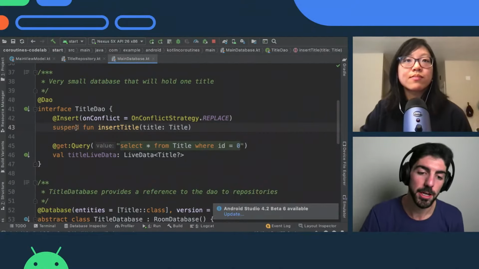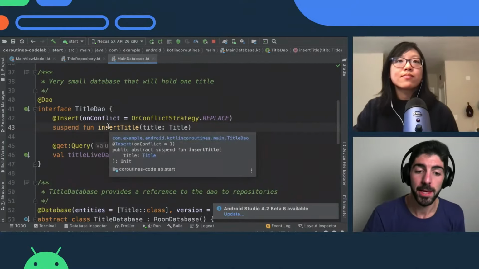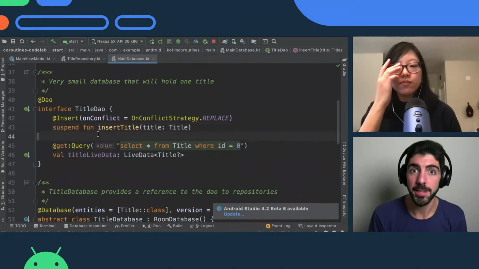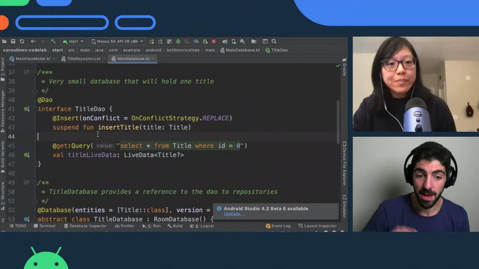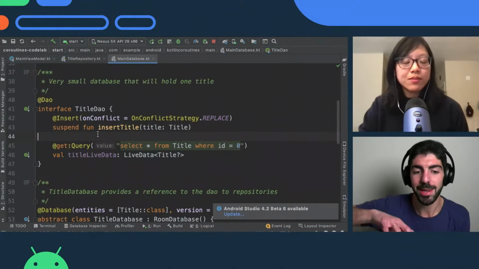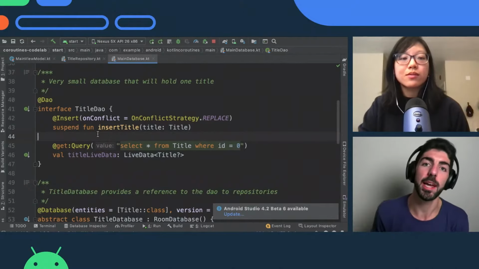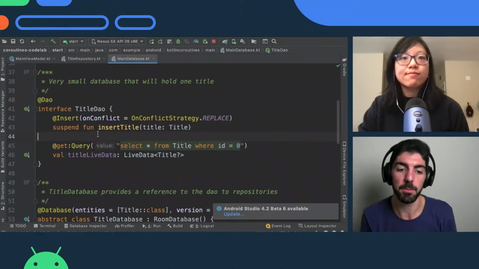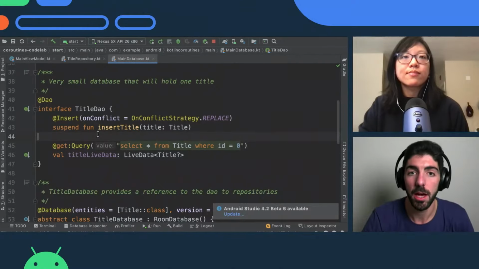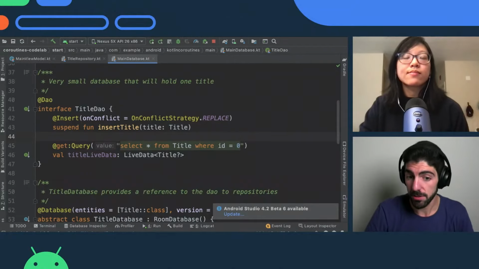What's even better is that Room, under the hood, is going to make this function main safe. That means you can call this function from the main thread, and Room is going to swap the execution to an IO thread. So you don't have to worry about the blocking there, because it's going to be executed on a different thread automatically. And that's for Room.